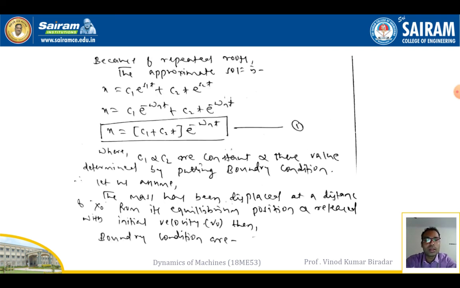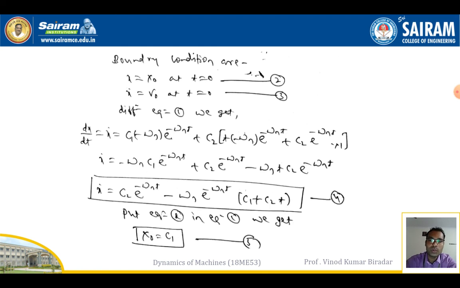Okay, so because of the repeated roots, the approximate solution for almost all the systems, we are going to get what? x is equal to c1 e to the power of s1 into t. So just substitute the roots, you are going to get one equation, that is equation number 1. Okay, so now if you need to calculate the C1 and C2 values, where C1 and C2 are constants. Okay, just to disturb the whole system, so you are going to get what? Boundary conditions. Okay, so substitute the boundary conditions in equation number 1, you are going to get C1 and C2 values. Again C1 and C2 values are substituted in the first equation, you are going to get one generalized equation.